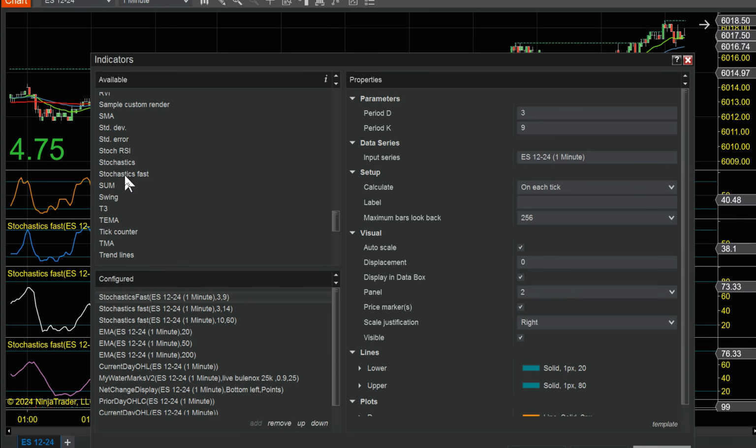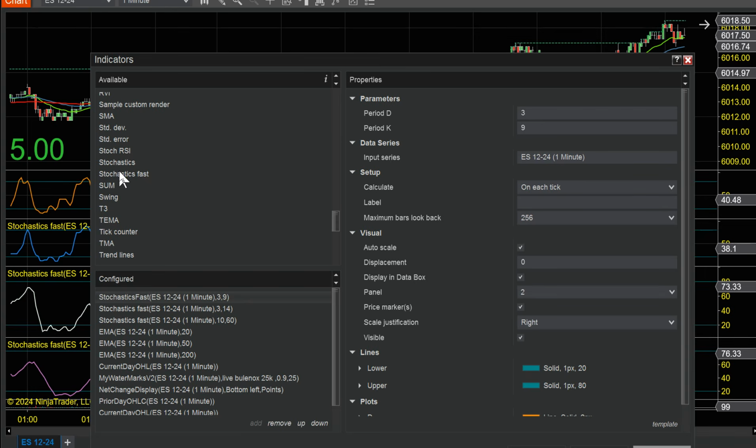The full stochastics gives you 3 parameters. So you're going to see all kinds: the fast, the slow, the full. And sometimes you'll just see stochastics, and most likely they're going to be either fast or slow. But if they have 3 inputs, then they're typically full. And when I say 3 inputs, we'll take a look at that also.